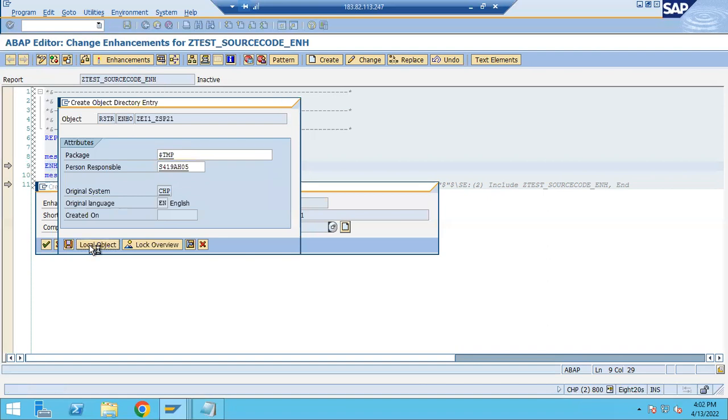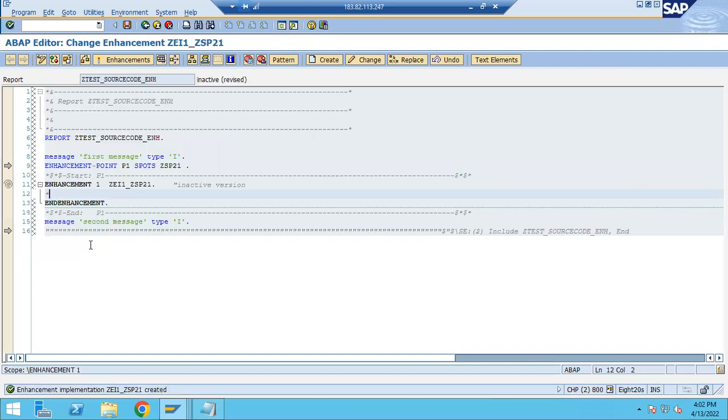Click on local offset. Now you can see we can write something here. I want to display a message like: implicit enhancement trigger in between of first and second.